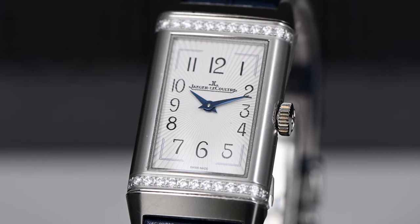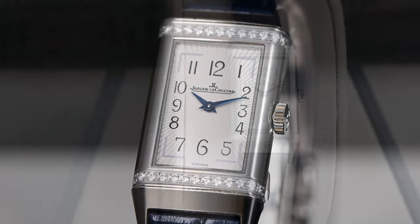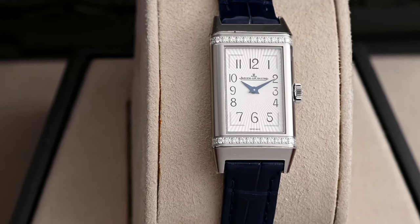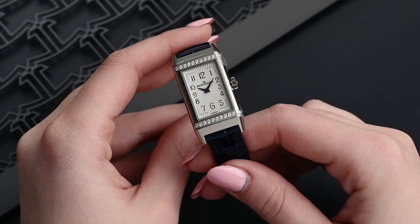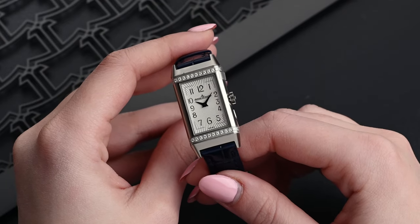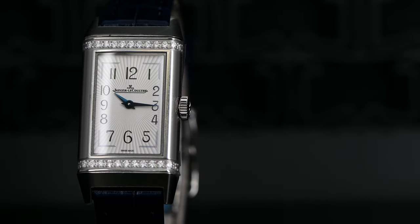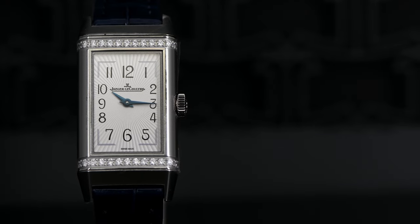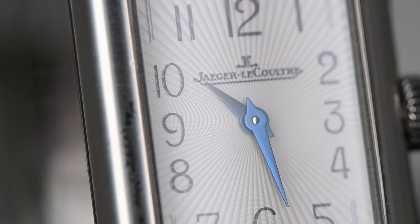As we take a closer look at the dial, you'll see where Jaeger-LeCoultre has pulled back that art deco spirit with the Guilloche Soleil embellishment. That, in partnership with the case, is just luxurious art deco. I also love the fine diamond detail — just under one-third of a carat total weight, elegantly set in stainless steel. This ladies Reverso 1 is discreet and daring. Its impressionable dial partnered with the Dauphine hands really makes it just exceptional.